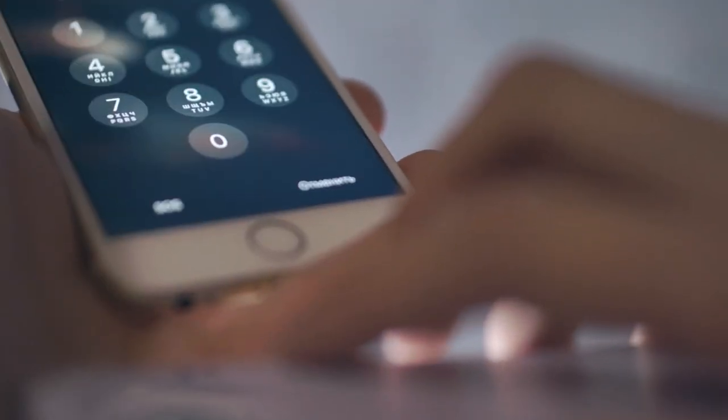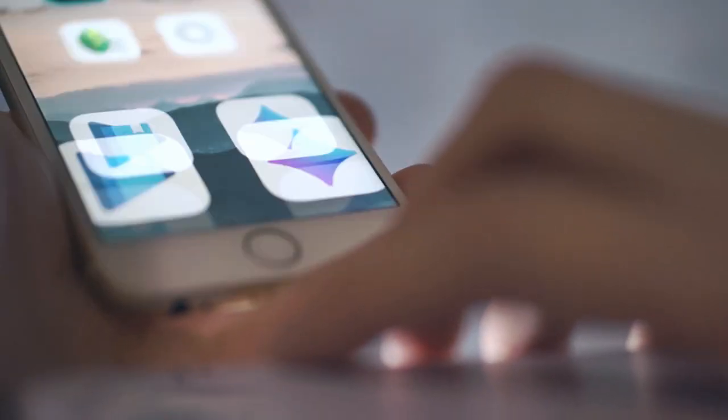So obviously, if someone has your PIN or your password to authenticate the first level of security, the person does not have the second level of authentication, which is your fingerprint, which will be needed to access the account. So that's a very safe method of securing your account, because if this is not done, you end up wasting time trying to recover your account. And for a hacked account, you might spend days, hours to recover the account, which is a total waste of time.